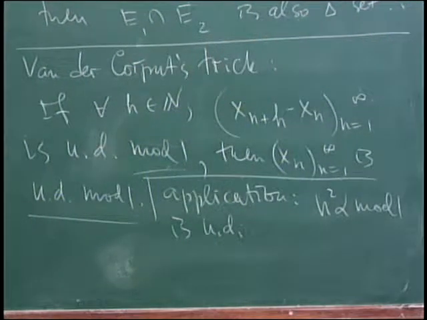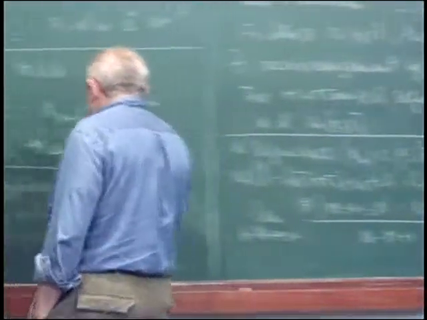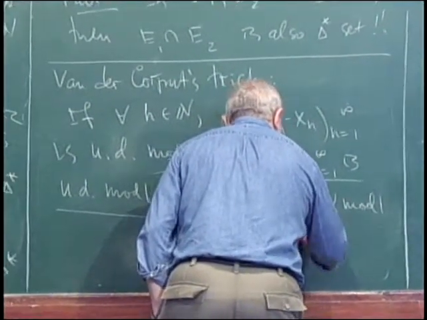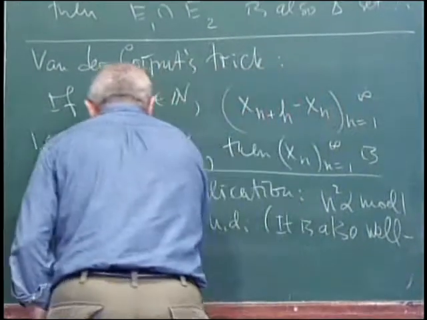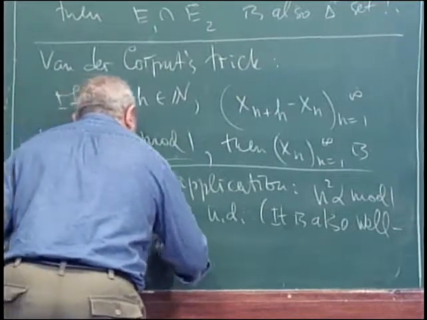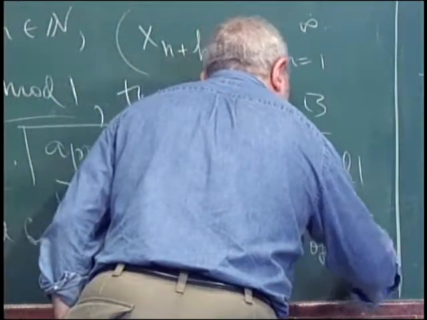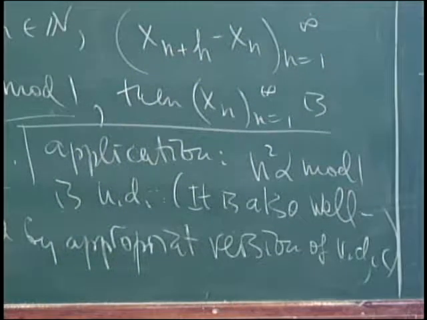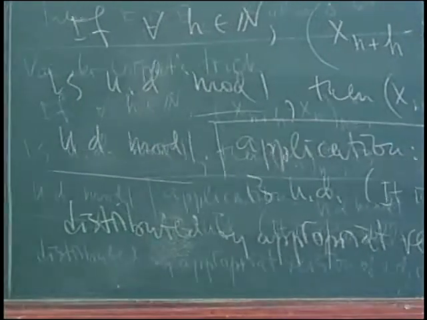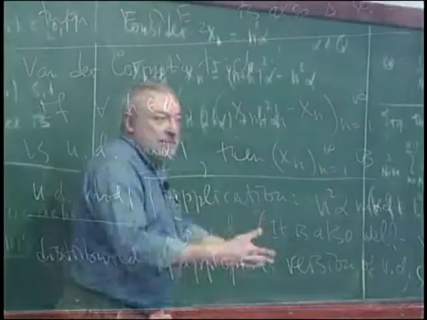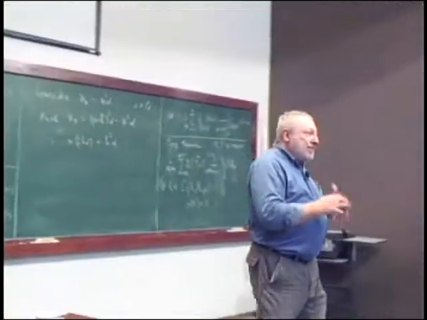You see, modulo van der Corput's trick itself, it is a totally trivial thing. It is also well distributed, by an appropriate version of van der Corput. If you believe that van der Corput is true also for well-distribution, you just get to a well-distributed sequence after finitely many such differentiations, finitely many if I think about polynomials of any degree. We did it for n squared, and you keep going. It's induction.